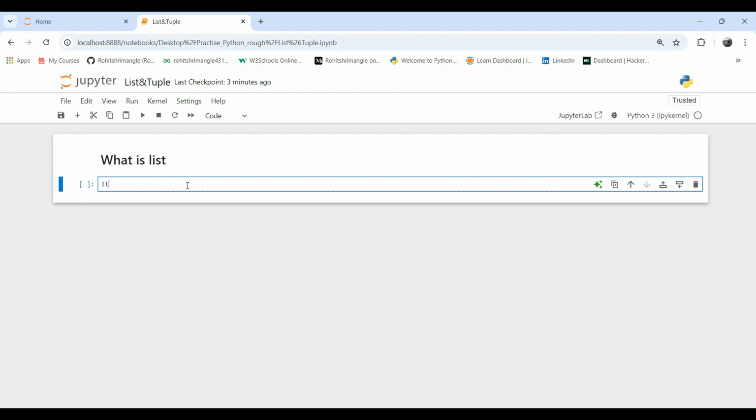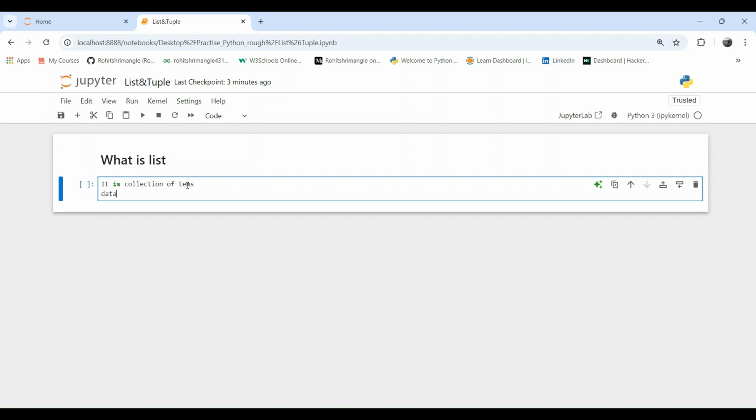List is nothing but a collection of items, and the data types of these items can be anything. It can be a string, it can be float, it can be a dict, you can also use a list within a list, or you can use a tuple within a list and a set within a list, etc. So we can use a list to store a sequence of various data types.